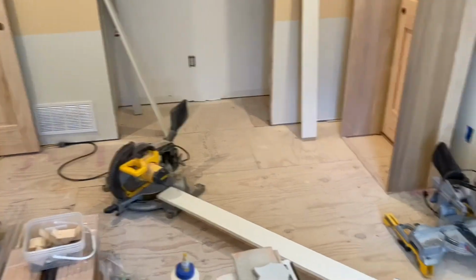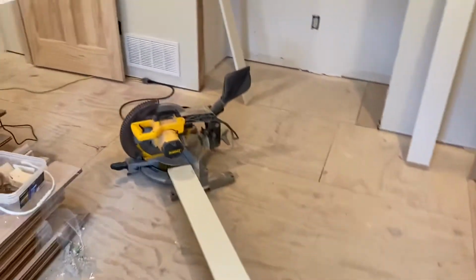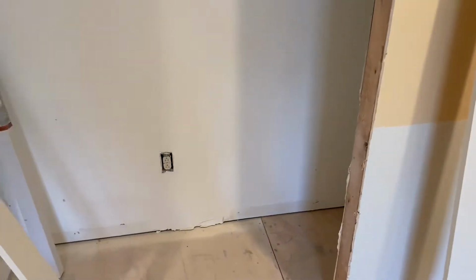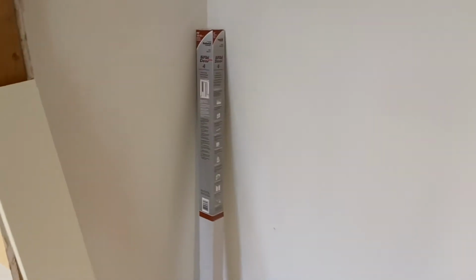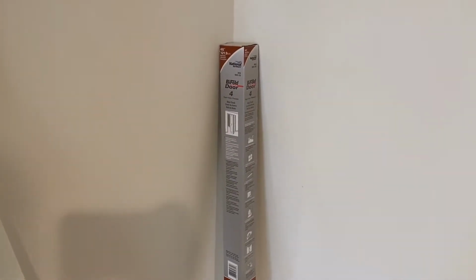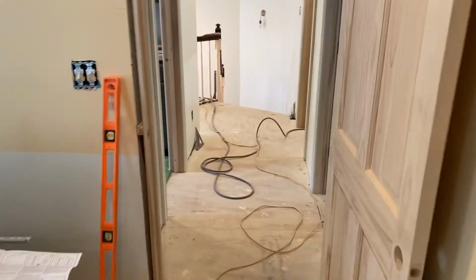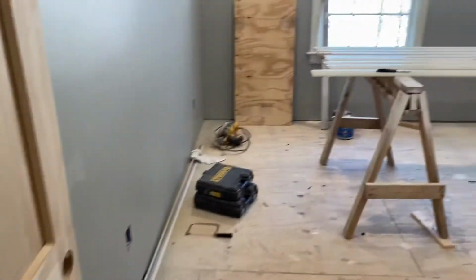All right, I got my miter saw set up in here. I'm getting ready to cut this casing so that we can get everything in our rough opening. Get it all plumb and level, nailed up, and then we can case it out. Be ready for our closet system to go in later on. We're reusing the bifold doors that were in these rooms originally, but we're putting up all new track, new hardware. Amber has washed the bifold doors already, and she's going to put a fresh coat of paint on them after giving them a light sanding.